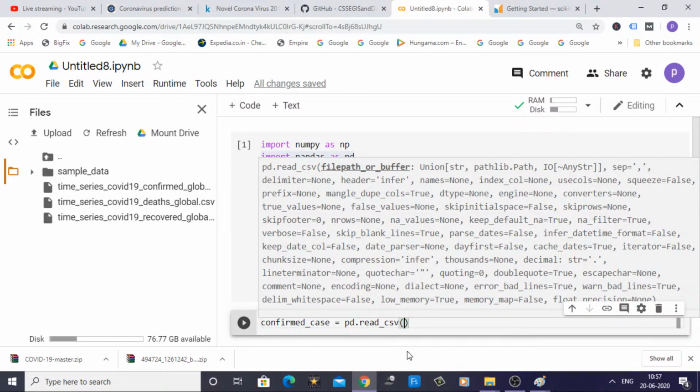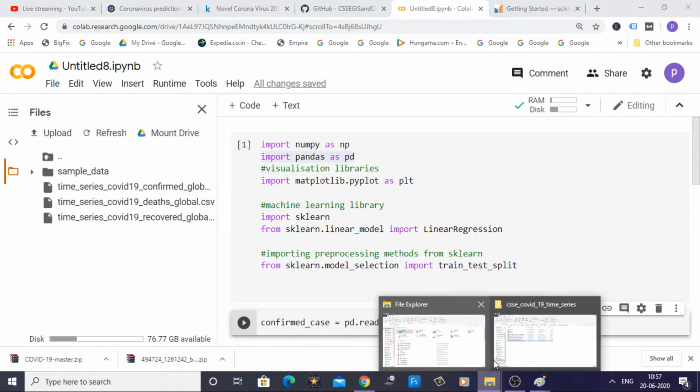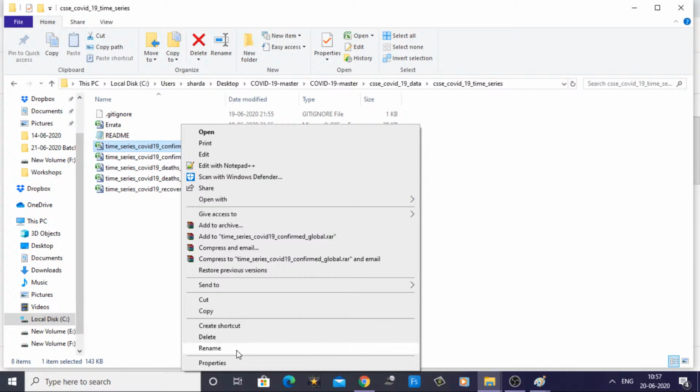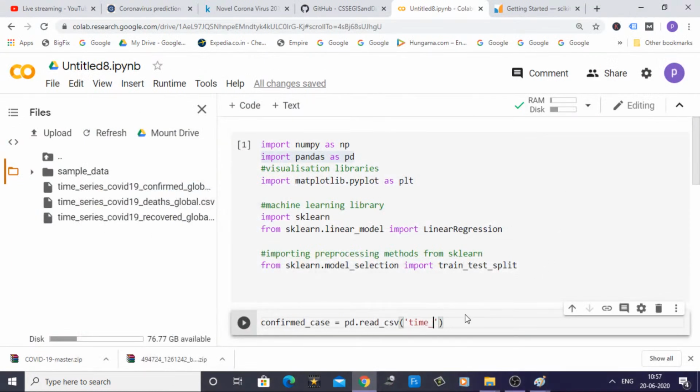So I'm taking the pandas object and then read underscore csv, and then you need to write the name of the file inside single quotes, time underscore series, or you can copy the name from here. Time underscore series underscore COVID-19 underscore confirmed underscore global. So I'm pasting the name dot csv.